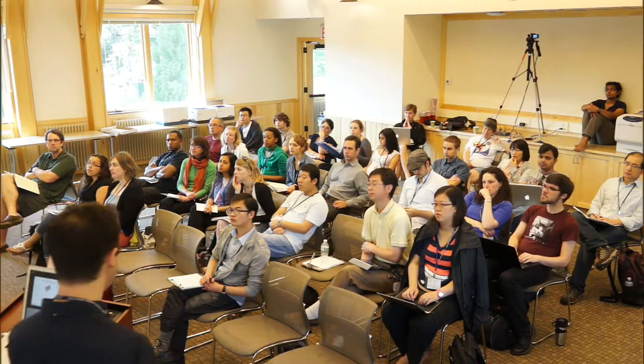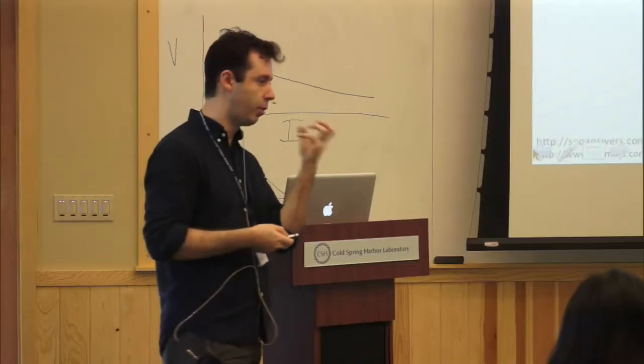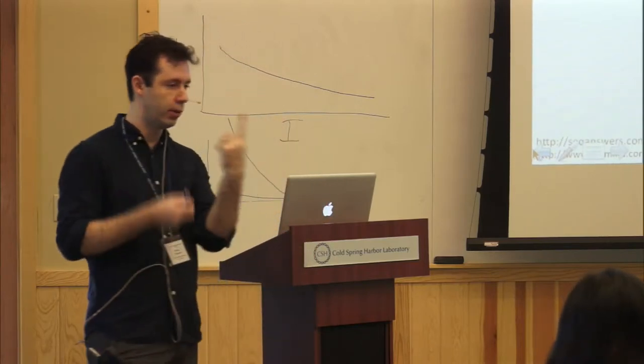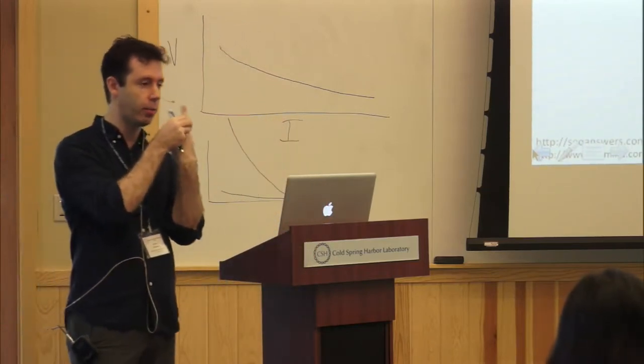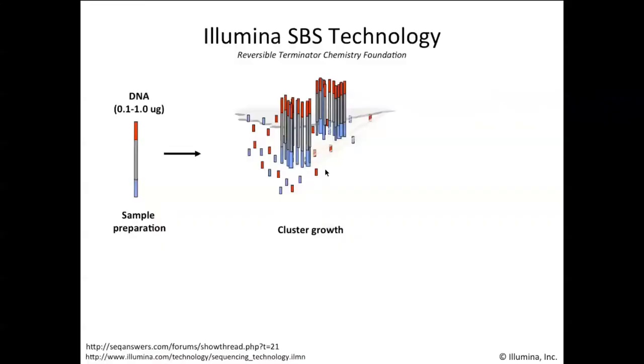The idea is that, if you have one fragment, the signal that you get from this one DNA fragment is not going to be strong enough. Because you're doing this high throughput, you're looking at millions and millions of these clusters on the slide, and there's going to be a lot of background noise. So you essentially need to amplify the signal, and this local amplification of these DNA fragments is doing that. It's trying to amplify the signal that's going to come out of the sequencer. Okay? This is called cluster growth.